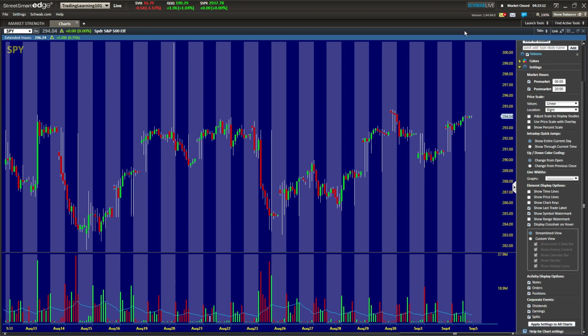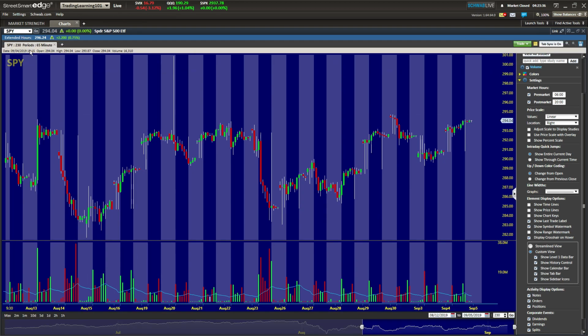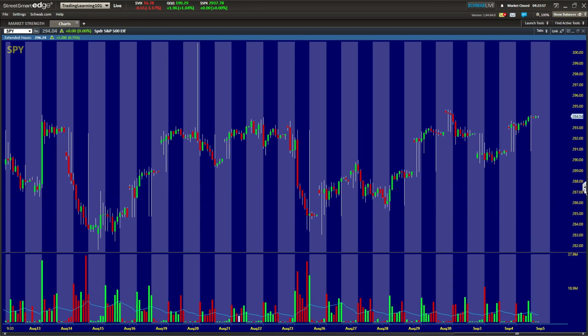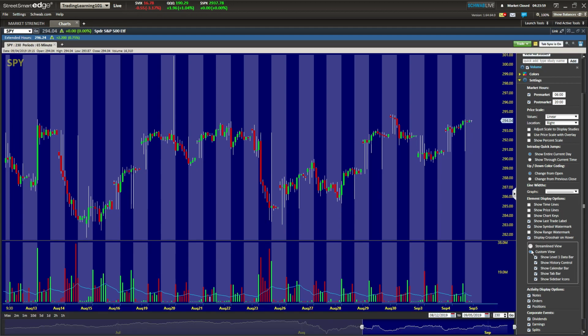That's all it's pretty much removing away from the chart, your history control and the tabs. They're pretty much making it smaller to give you more chart room is what it's doing. And it's removing the level 1 data, which is all this right here. Me personally, I like to have it on Streamline View, and you can quickly change in and out of it real fast. You don't have to keep coming back into this toolbox here and going into switching back and forth with this.